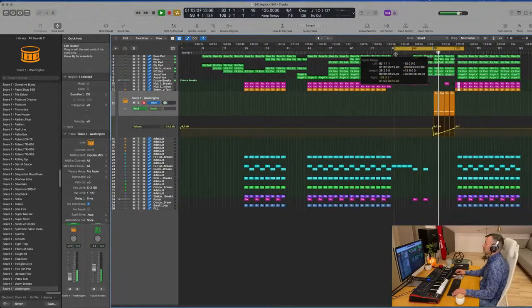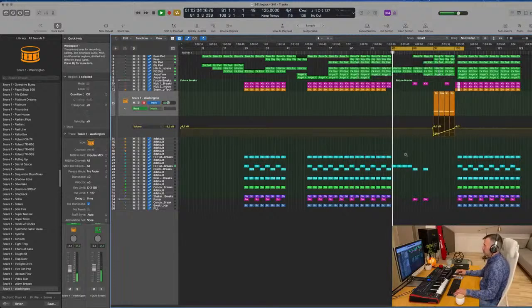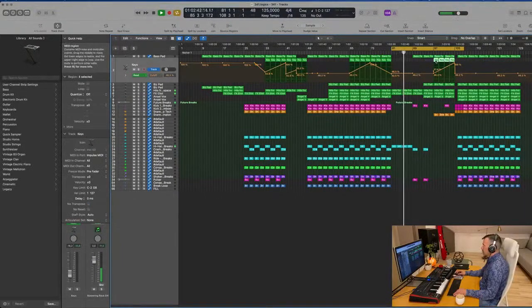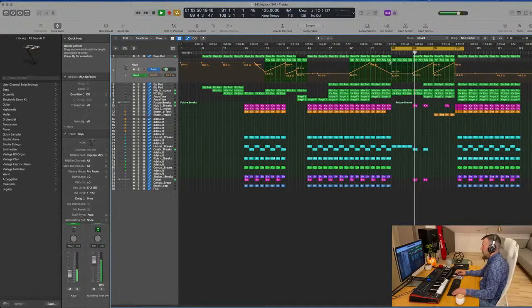So let's go back to the start. I'm thinking something to lead the way, and there I would leave the keys but in the back, like really kind of just suggesting that there's a melody, but not really having the full thing.